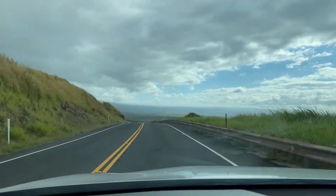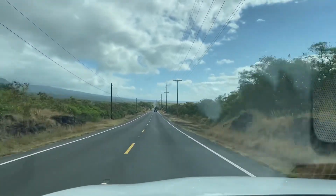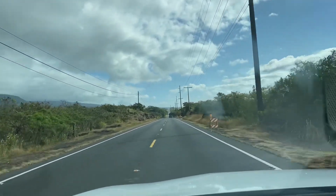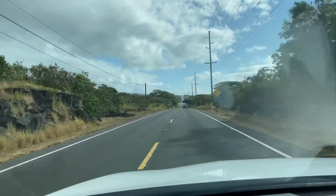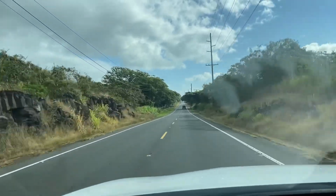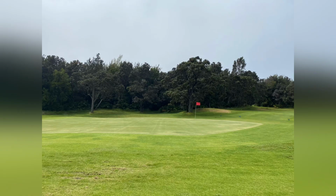For a little background, I have family on the Kona side and in Volcano, so I've been visiting Hawaii pretty much my whole life. It had been 10 years in between visits before I went this time, so it was really interesting to see it as a 39-year-old who doesn't drink and has his head on straight, and I felt like I was much more able to enjoy the countryside this time around. I almost said country. It feels like it's a different country.